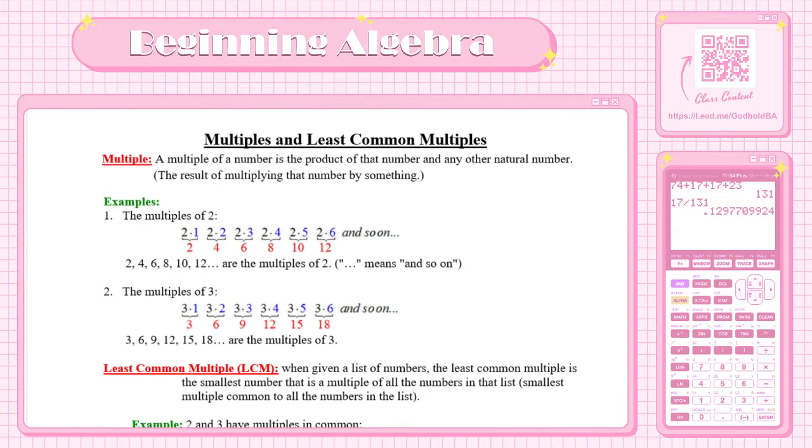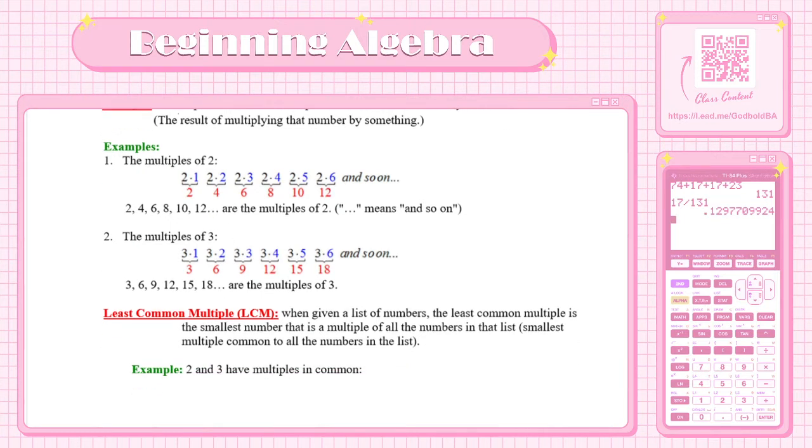If you look at the examples here, I've listed out all the multiples of 2 and all the multiples of 3, and you'll see the first one that they have in common is 12. Okay, so the least common multiple, I'm sorry, that is not right at all. That is a common multiple. 12 is a common multiple, and 6 is a common multiple. So you'll see that they have multiple common multiples, no pun intended, but the least common multiple between the two is 6.